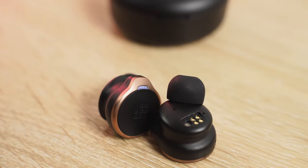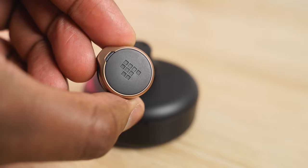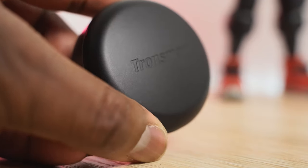10 minutes of charge will give you an hour of use. The audio quality is good — bassy. If you love bass, this is probably the pair you want to go with. It gives you a lot of bass, something I'm not too fond of personally, but it does give you some nice clean bass. It doesn't take away from the soundstage, and you can still hear those vocals that really come out. Let's take a listen to some audio and then to the microphone of the Apollo Bolt.